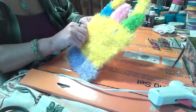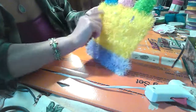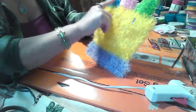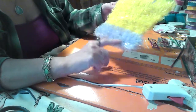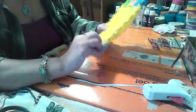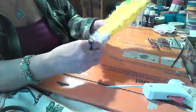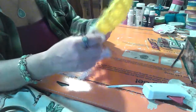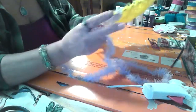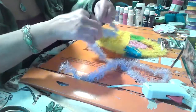Now, what I'm going to take off is the yellow and the yellow handle. I'm leaving the eggs and I'm taking off the purple. You find an end and you just start to untwist it. Just twist it off. See how easy that was?